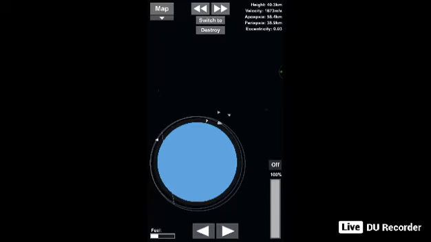Now here's a probe heading to Venus. This here is a station. This is station Alpha Beta. This is my railway station. You can see here that these orbits are pretty much circular, which means I have less than 0.10 eccentricity.